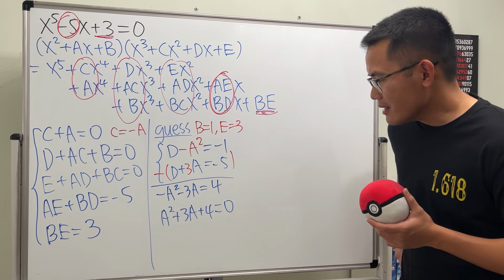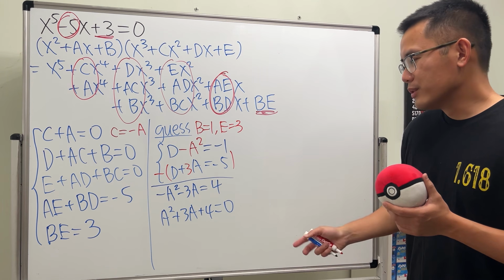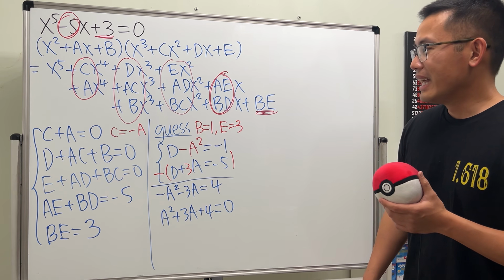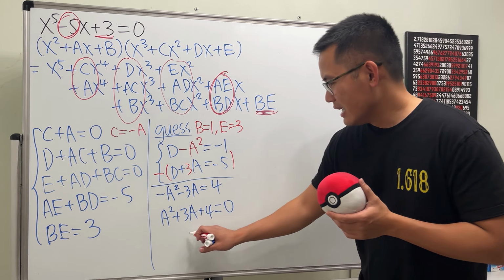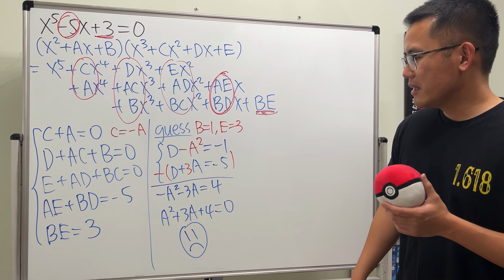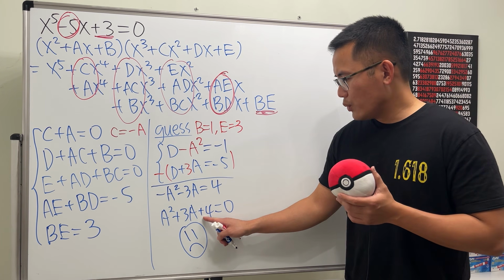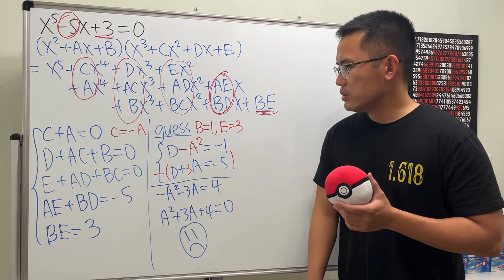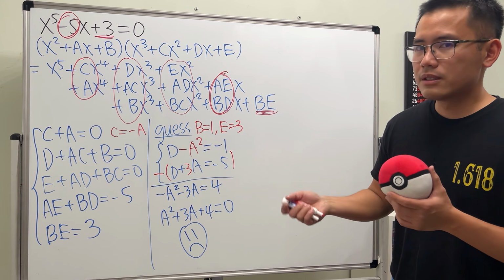So, yeah. Try not to use the quadratic formula, because most likely we will regret. And yeah, so I'm not going to continue from here, because this, unfortunately, is not going to give us integer a. Yeah. So what does that mean though? Well, earlier here we have the plus 4. If this is a minus 4, it will be doable. So let's change it. Because remember, we have other combinations, right?